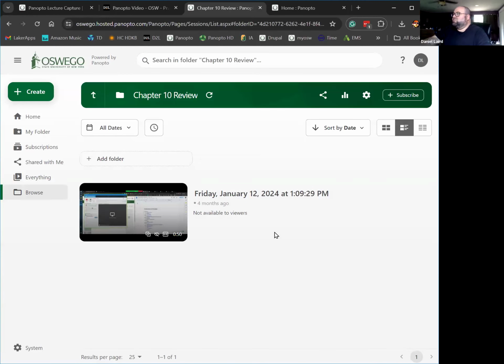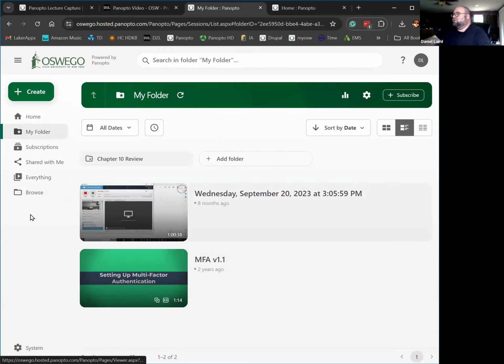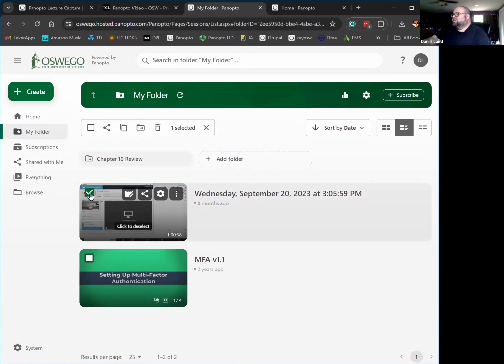There's also ways of moving multiple videos. So you can click here, and then this selection window will pop up, and then you can select all, or you can select none. But you gotta go down here, hover to see the button, click on that, and then you can click individual ones, or you can click the select all. I am going to also move these. So here is the move button.